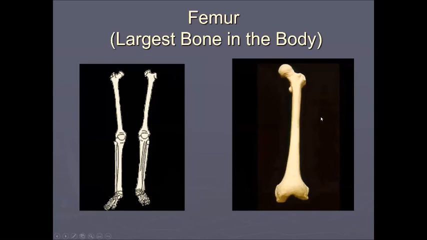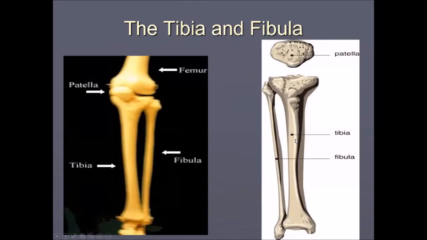All right, next you have the femur. This is also called the largest bone inside the body. This is the bone that you find inside your thigh. Next you have the tibia and the fibula. The tibia, this is the shin bone. Okay, so this is basically the bone that's found directly below your knee. And to the back, you have the fibula. You also have the patella, which you find at the knee. Okay, so your kneecaps, that's called the patella.